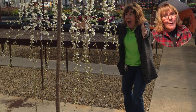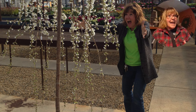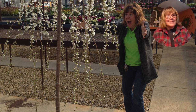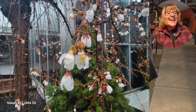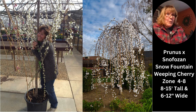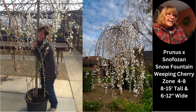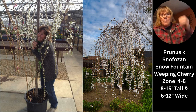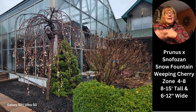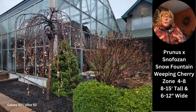Do you think I get a little excited when spring rolls around? I love spring and the newness and freshness — it's a new year, new ideas, and a new opportunity to grow things. This picture was taken five or six years ago when a weeping cherry came in and I absolutely fell in love with it, so much that we planted it in front of the garden center. It's still growing there to this day. I love weeping cherries. You can grow them a couple of different ways as far as grooming — some people cut all the branches to look like a little umbrella canopy, but I like it to look like a weeping tree with different lengths of branches. It blooms for a couple of weeks really early in spring. I like the white blooms and the interesting structure in winter.